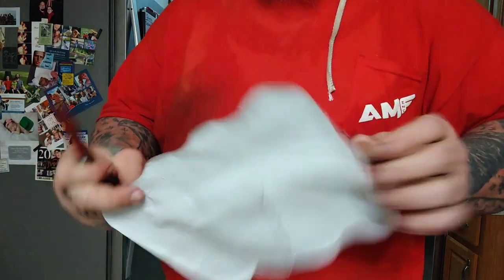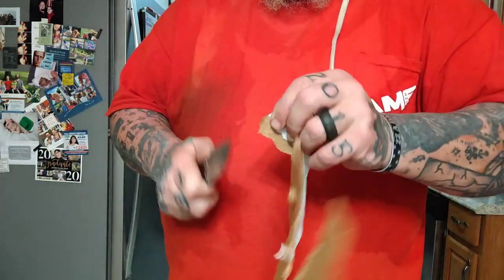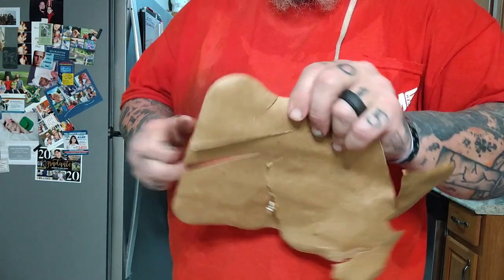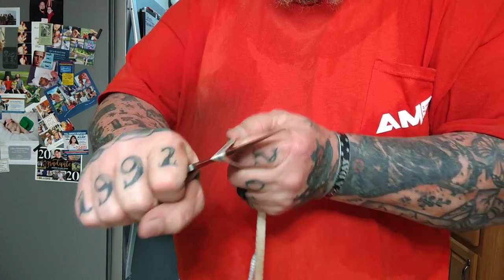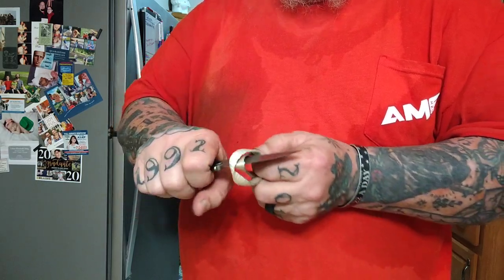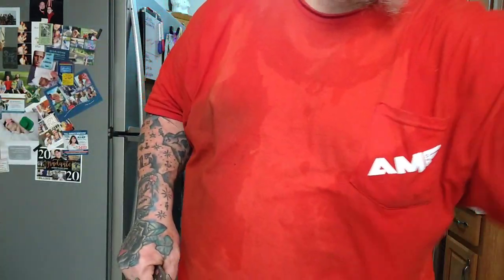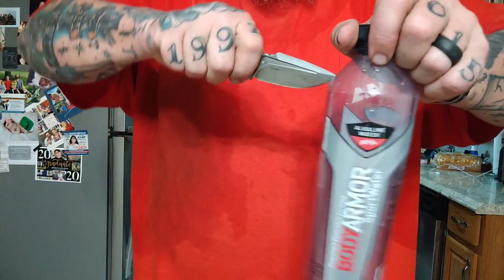We've cut all kinds of mediums — think about what we've cut. We cut the ratchet strap two or three times, all kinds of high-pressure air hose. We're coming in now to cut a bunch of cardboard, some mule tape, a bottle. With a knife this size — a pocket fixed blade — I dealt with a lot of mule tape in previous jobs. I cut zip ties every day. I try to show you things I use every day so you can translate that over into your day-to-day use.